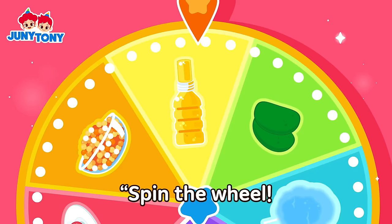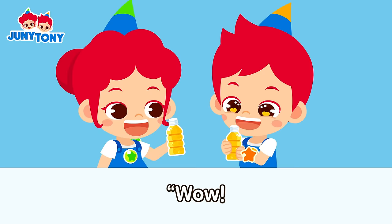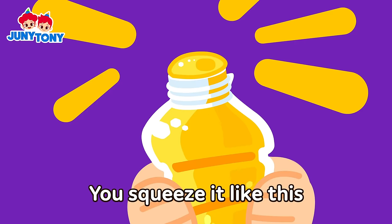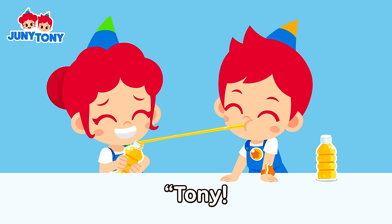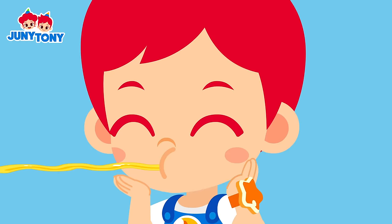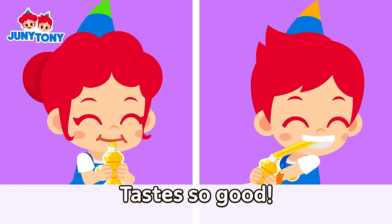Spin the wheel! It's yellow! Wow! Yellow honey jelly! I know how to eat this! You squeeze it like this, and you eat it like this! Mmm! Yum! Tony, I can't cut it off! Yellow! Yellow! Yellow food! Sticky and tricky! Tastes so good!